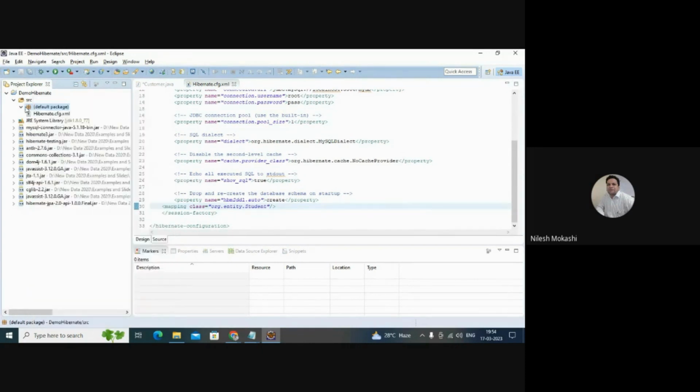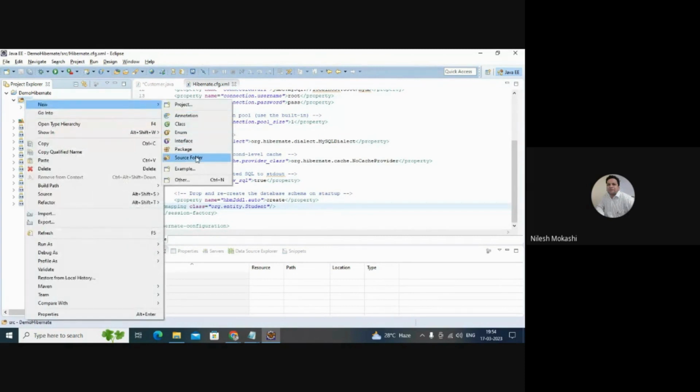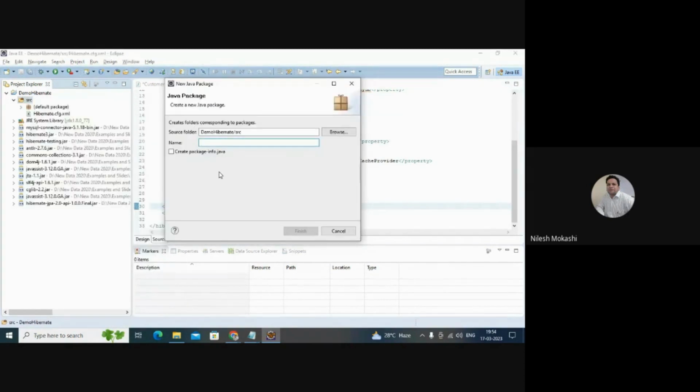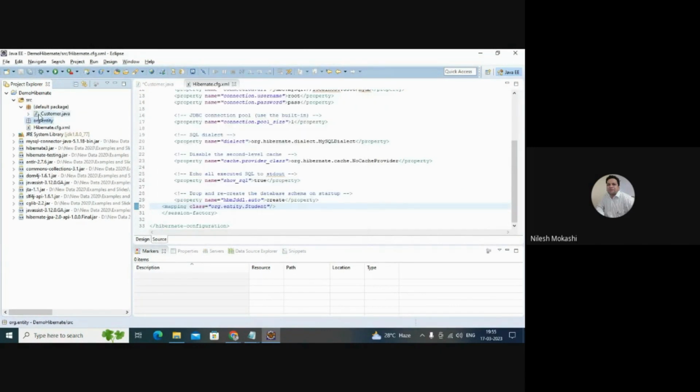Otherwise, I need to create a folder. So I will create a package, and in that package, I will paste. I'm giving the name org.entity, and in this particular package, I'm storing my files. So here I will just cut it from here and store it in org.entity. Now this old package will not be used.